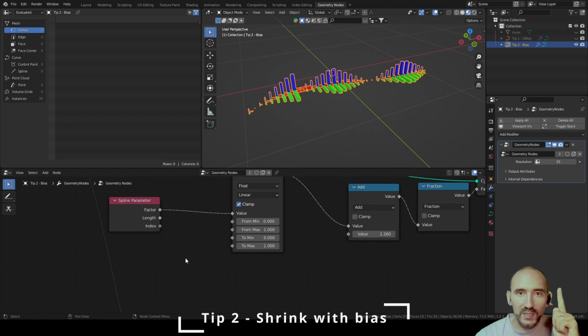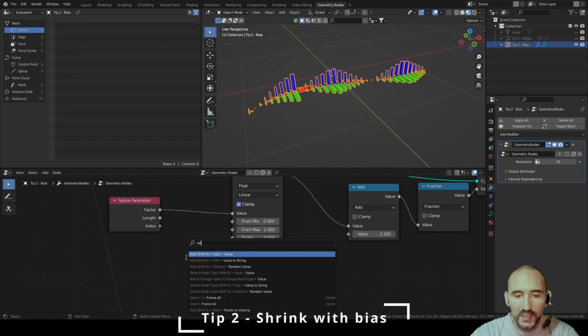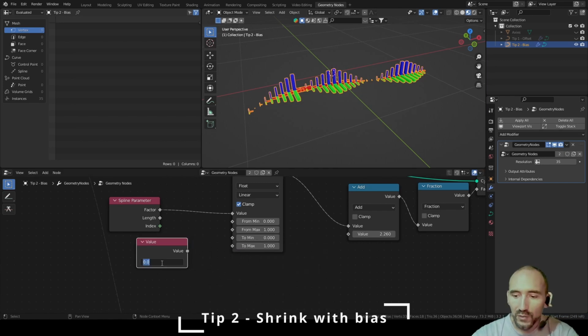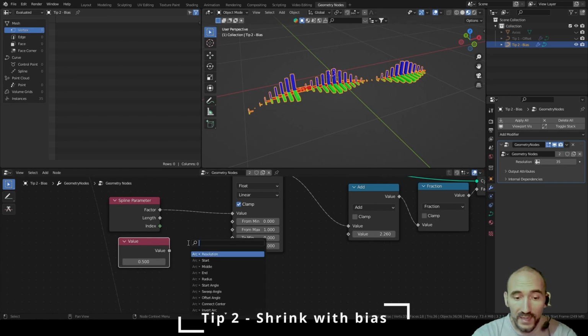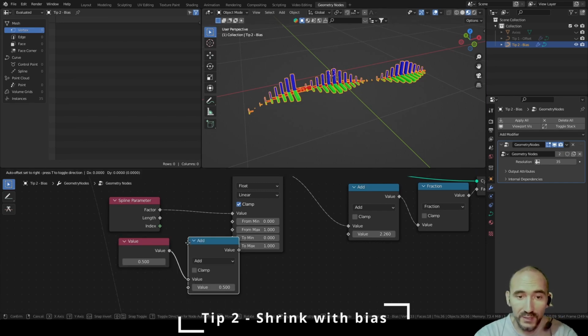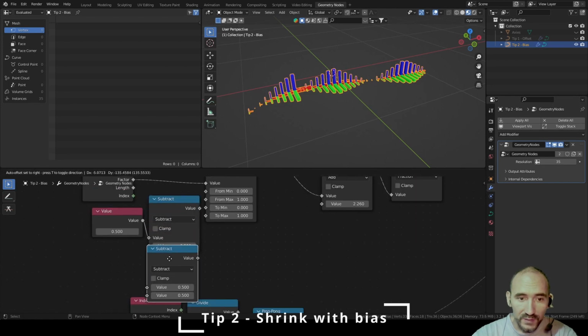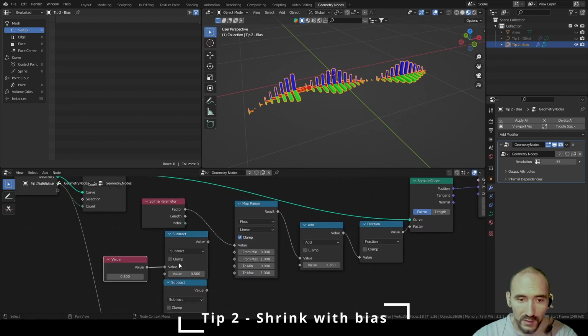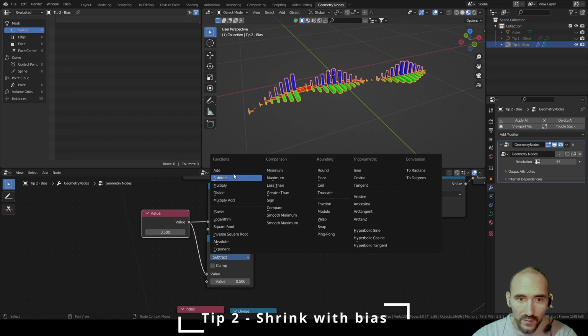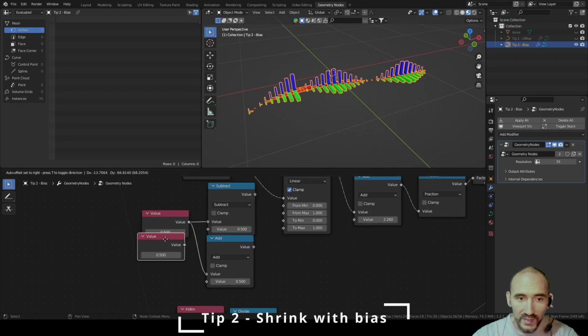So we would have a value from the midpoint up to a value up and the midpoint and a value down. So I can use a value 0.5, the center of my curve from 0 to 1, 0.5 is in the center, and then add a mathematical function, subtract, and Shift D to link this value, and duplicate this value as a dispersion parameter.